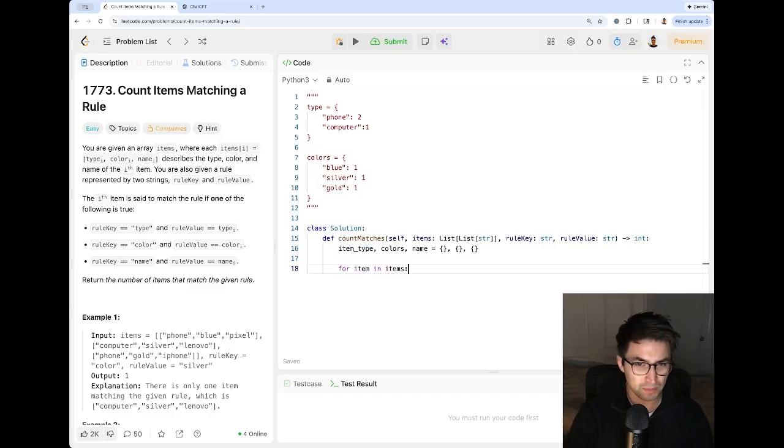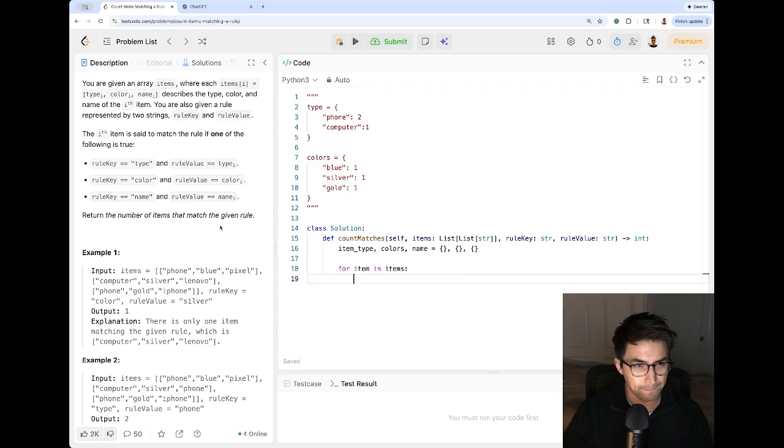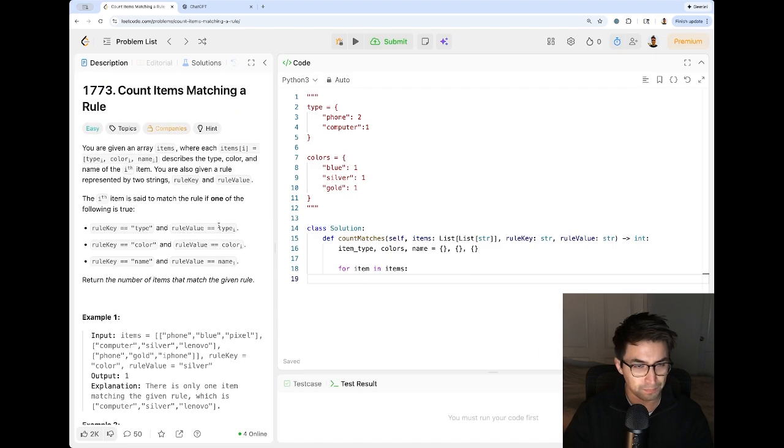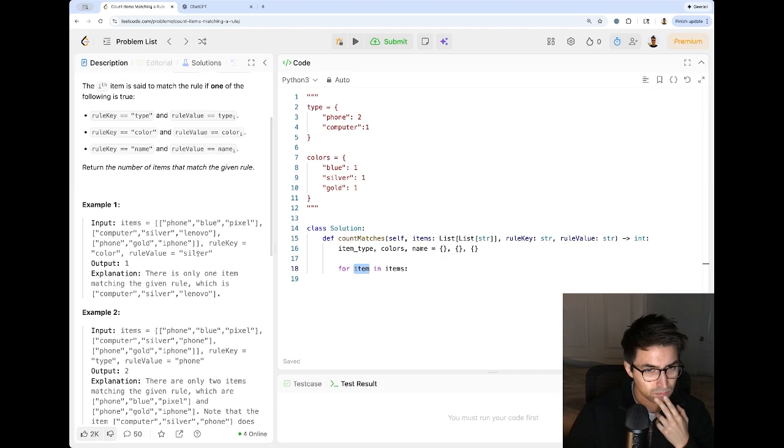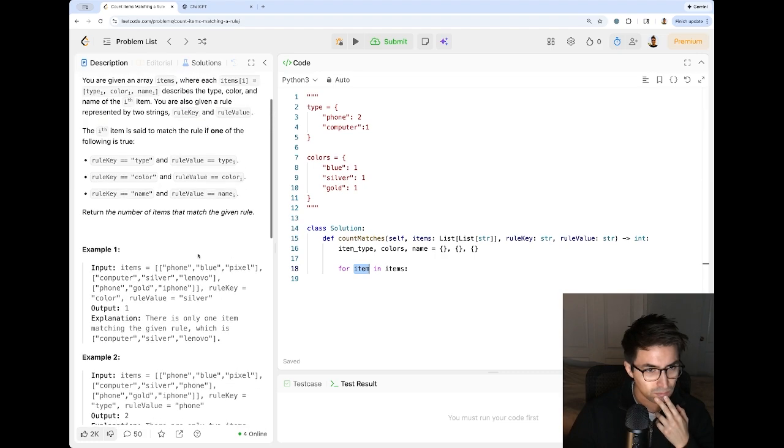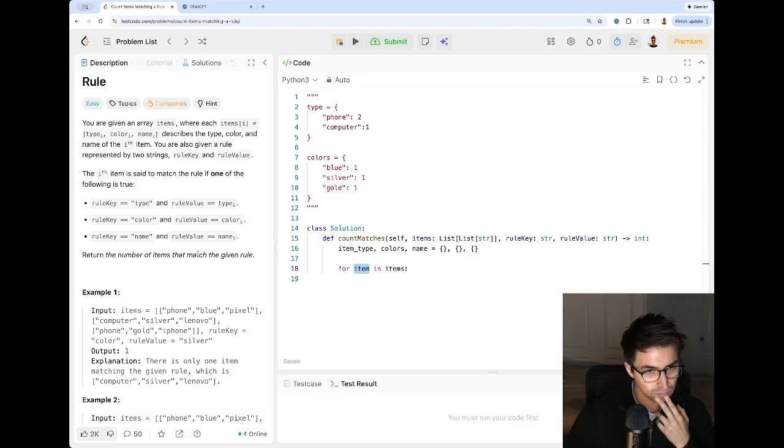Say for item in items. That's fine. We'll say for item type, item color, item name in items.